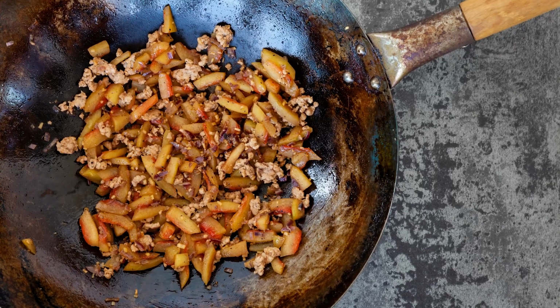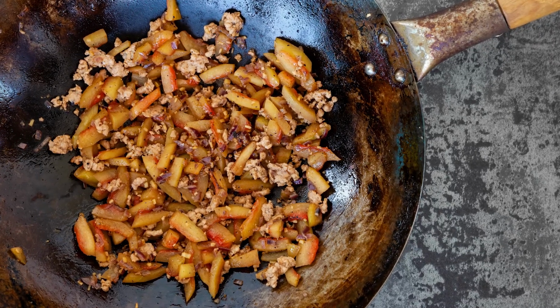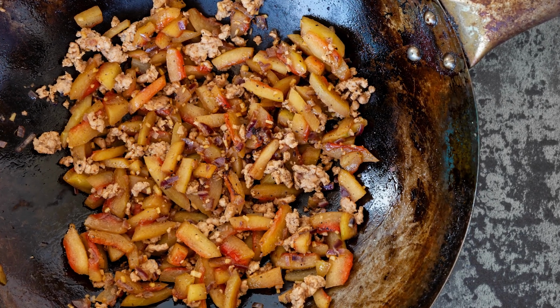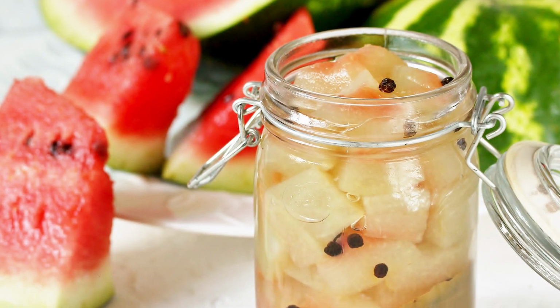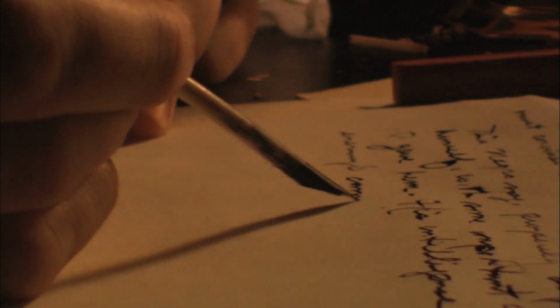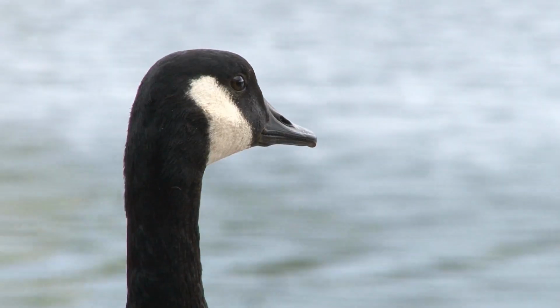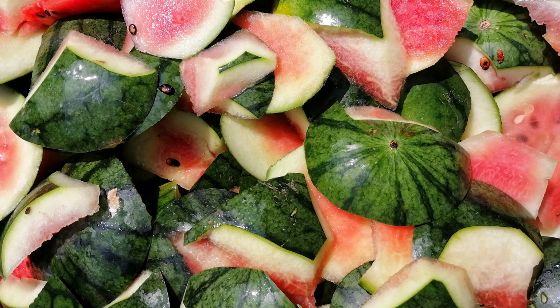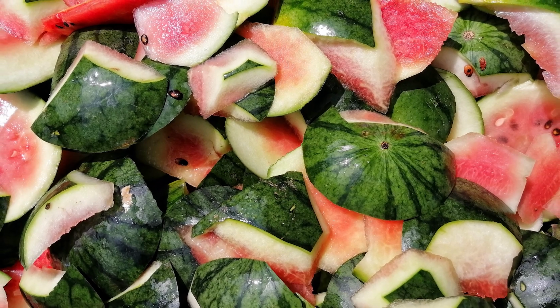Watermelon rind can be utilized in a multitude of ways. It makes a delicious addition to stir-fries since it's quick to soften and takes on the flavors of the sauce. It can also be pickled for a tart and crunchy treat. Notably, the first cookbook published in the U.S. all the way back in 1796 included a recipe for pickled watermelon rind, alongside other treats such as stuffed goose and queen's cake.